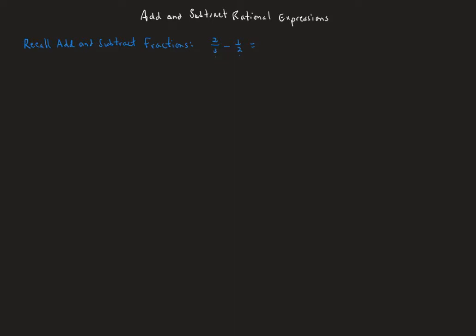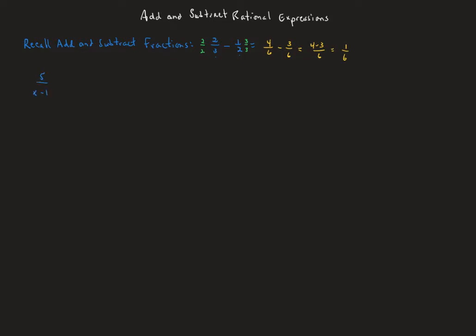Then what we have to do is make both of those denominators be the same, that is be 6, and the way we do that is by multiplying top and bottom by the same thing. And so we convert the 2/3 into 4/6 and the 1/2 into 3/6. Once we get our common denominator, we just subtract the numerators and keep that same denominator, and so we would get a 1/6.